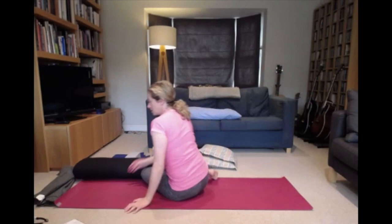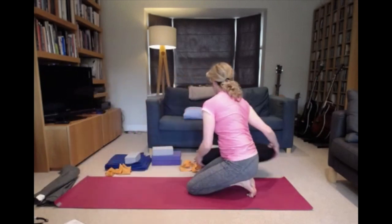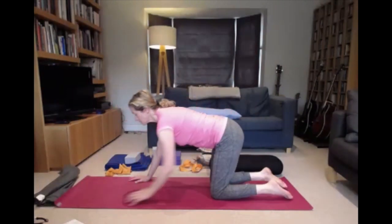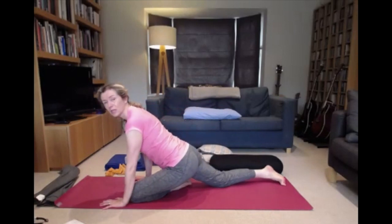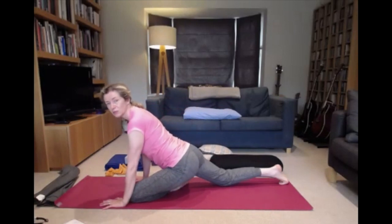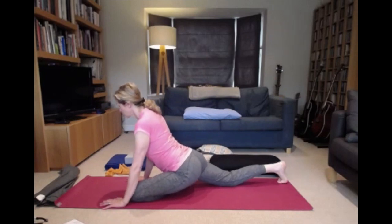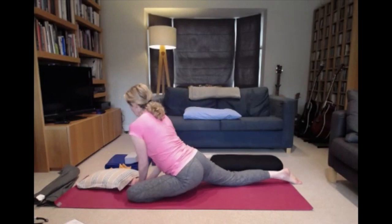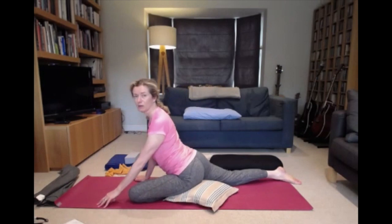I'm going to also come into this from all fours. I'm going to slide the left leg forward so that the knee comes towards the left hand. Heel walks in towards the center of the body. I'm going to show you this straight on as well. And you tuck the toes under the back leg and walk it back. This is where a cushion or a block is quite useful. Maybe bringing something in underneath that buttock or hip.